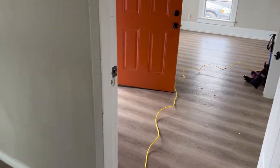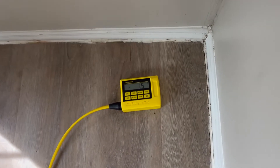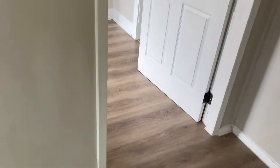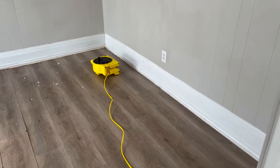We have the cord stretched out to another room, we're still at that zero mark, and we're showing negative 1.5 difference from the center of the house. I'm going to walk that just to show you — it's not that far of a distance from the center of the house, it's just right there.